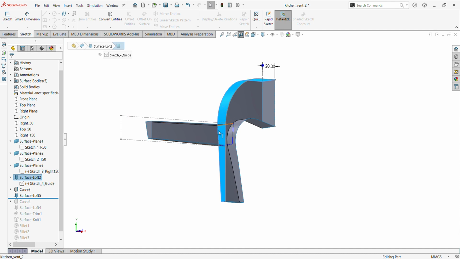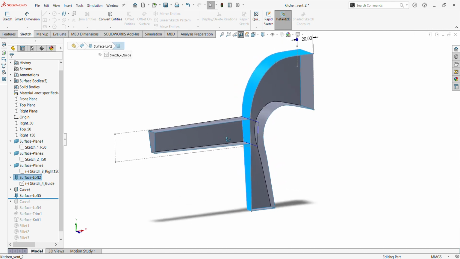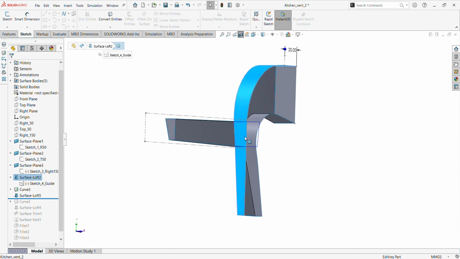Yeah, this wall goes through, as you can see at this particular place. So the issue is this: if you want to clean it and form a solid, it could pose a lot of problems. So we have to trim this wall off, for us to be very sure that it's not going to cause any issues.